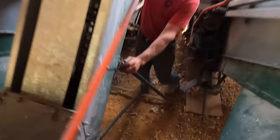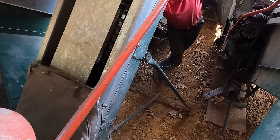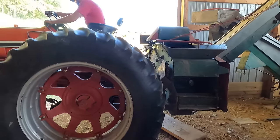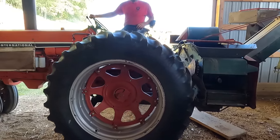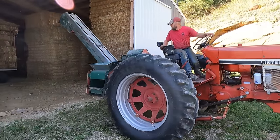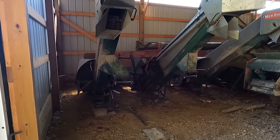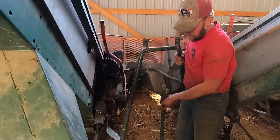Okay, so back here, I'll be pulling out the cob elevator stand. It's basically just some pins that help hold it from tipping over when it's not mounted. Now that we got that out of the way, we can start working on this front, greasing it up, looking it over.